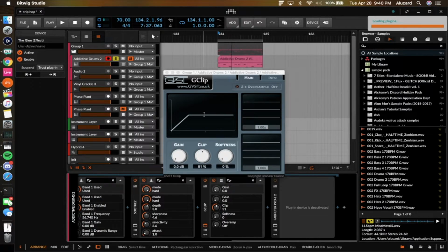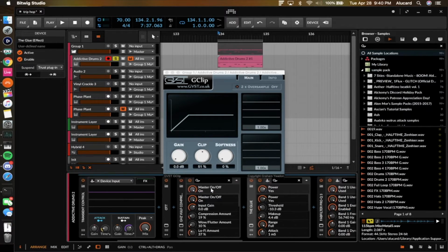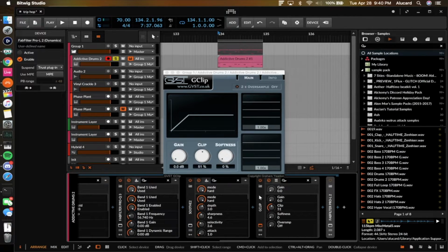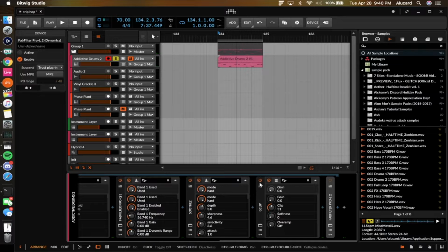This is also free. It's called GClip, and not to be confused with something else. This is a clipper, and it's going to help you control the peaks of your actual sound. And it's different. Baphometrics had a really great video on that. Just because you throw a soft clip function on something, like a saturator or the Glue Compressor, it doesn't actually tame the peaks. Whenever you use a dedicated clipper, it will cut these little centipede legs off and help control this better without making it sound like the volume is reduced. And that's what you're going for.